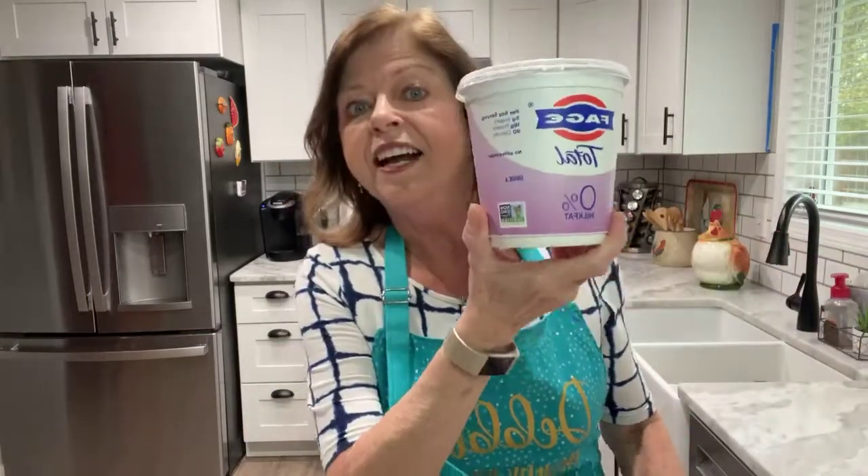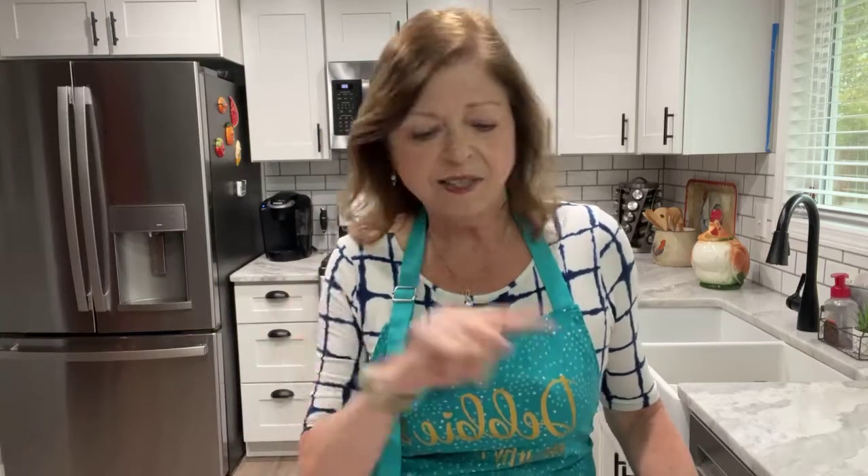What you're going to need for this recipe is some shredded chicken breast, some low-sodium taco seasoning, some salsa — you can use any kind, whatever your favorite is — some zero percent Greek yogurt (I like to use the Fage brand), and some light cream cheese. You'll also need all of the toppings: lettuce, chopped tomato, some low-fat shredded cheese, and diced avocado.